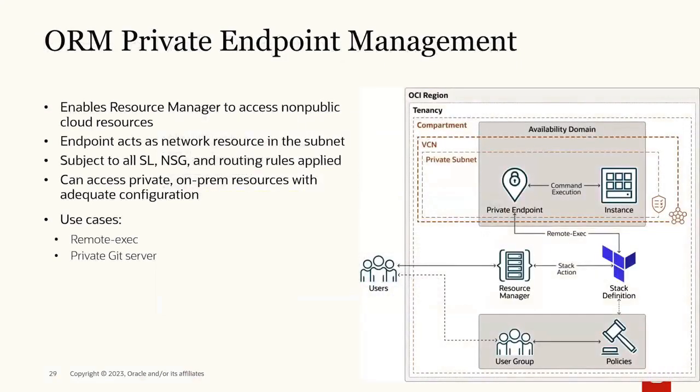One of the pieces here is the private endpoint management for Resource Manager. Security being kind of the name of the game, we want to deploy resources into private subnets. We want to prevent direct public internet access for various resources in our environment. But during the provisioning process, we might still need to be able to access that resource from Terraform to run scripts to do provisioning, configuration, or other activities.